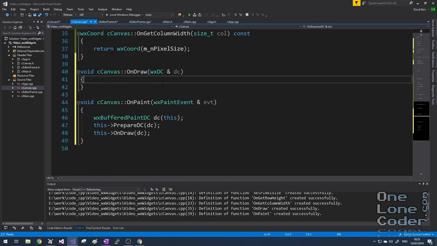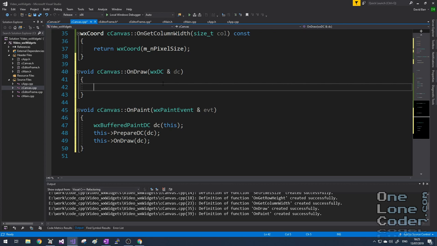Now, wxWidgets provides quite a significant suite of drawing tools, above and beyond just drawing simple rectangles and outputting text. We will barely scratch the surface of it here, but the first thing I like to do is clear the existing device context. So this is going to erase the whole screen. And you might think, well, hang on, if we're erasing and then drawing things, we're going to see some flickering. But because I've chosen a buffered paint DC, this has effectively wrapped a double buffer for the graphics, in much the same way as the console game engine and pixel game engine does. It implies that the screen will only be updated when the onDraw function has finished.